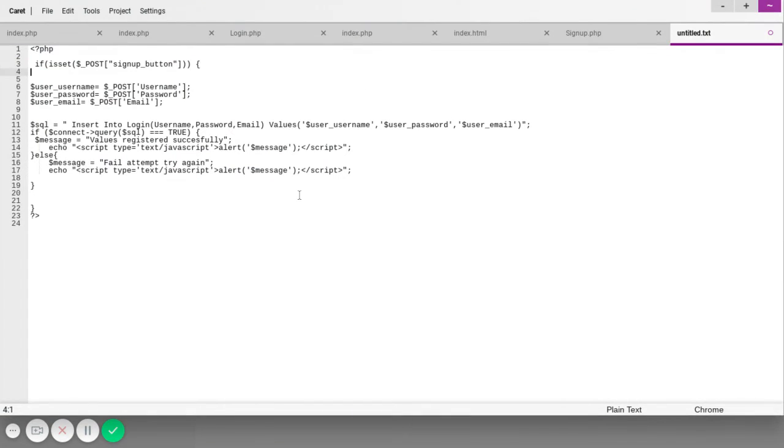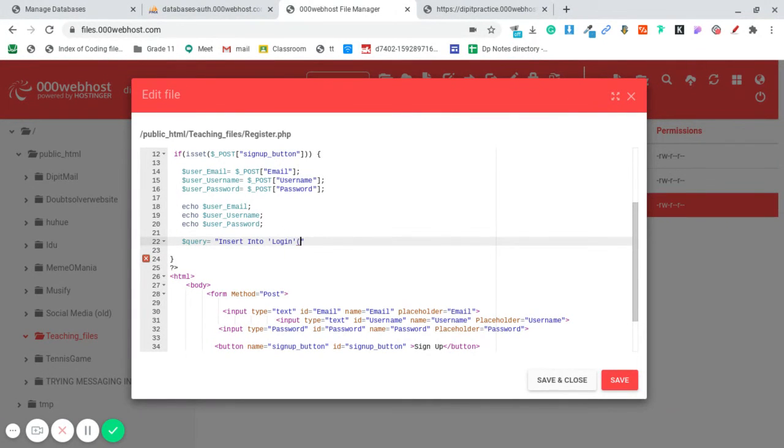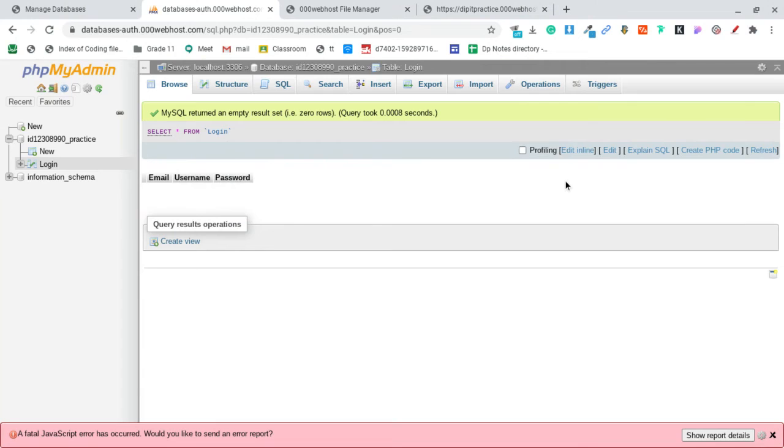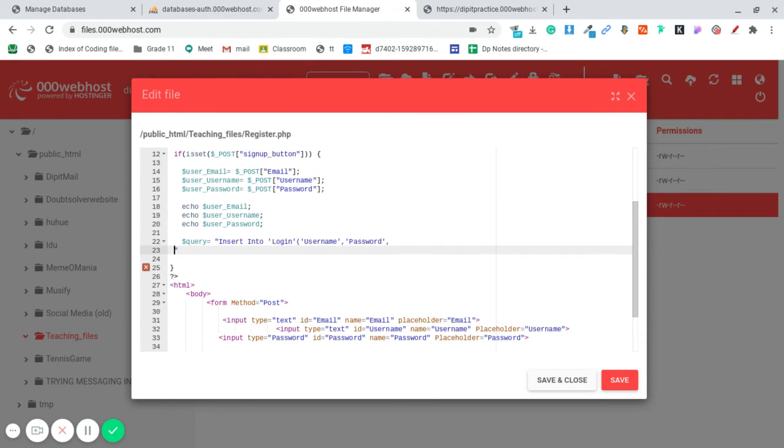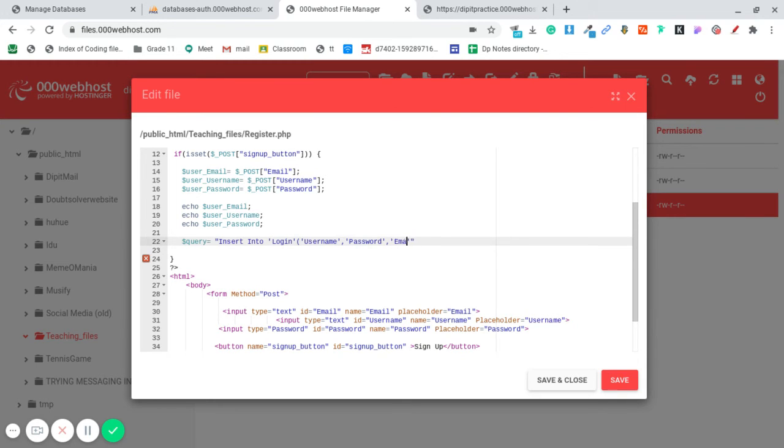Now I'll have to write the column names, which are email, username, and password. Make sure these are in the right order. Email, username, password, and there we are. Now these are the values.